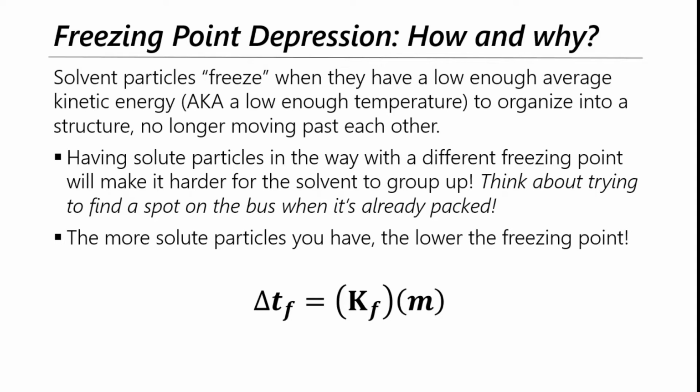So again, our delta TF is how much the freezing point is lowering by, how much colder our freezing point has to be. Kf is another constant. It's also specific to the solvent, but it's for freezing. So even if we're working with just water, we have a different Kb for boiling than a Kf for freezing. So you've got to be careful. Those are two different numbers. Okay? And again, the little m is molality. The same measure of concentration whether we are doing freezing point depression or boiling point elevation.